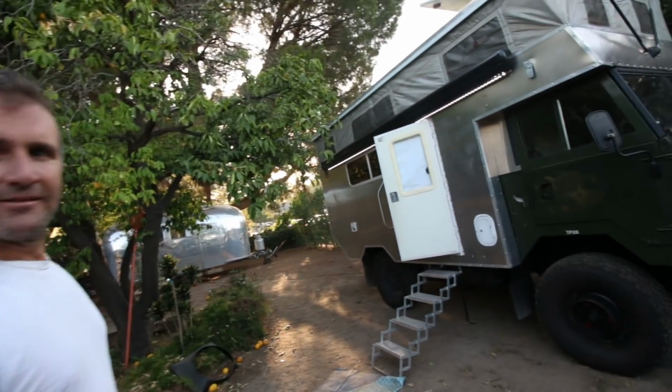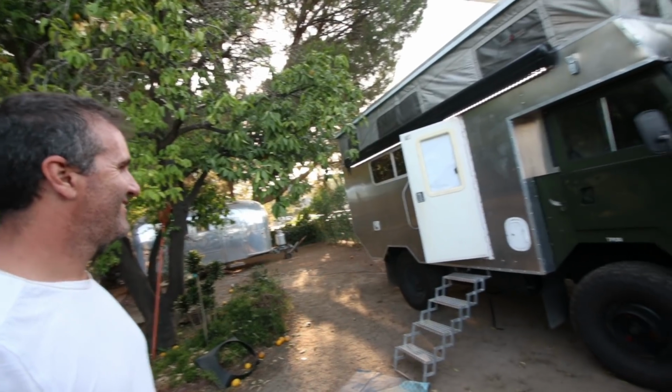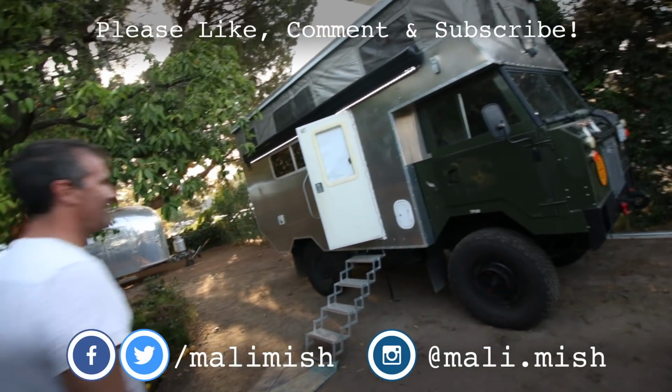But like I said earlier, I think it looks pretty cool, bare aluminum like that. But I see where you're going though. Once you get it all painted to match, it'll look like it was born that way. That's the deal.